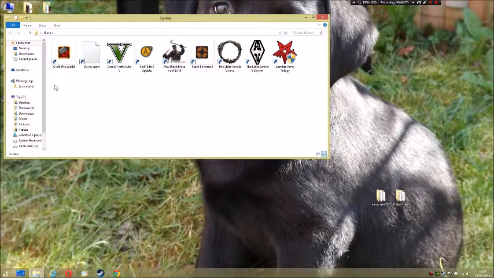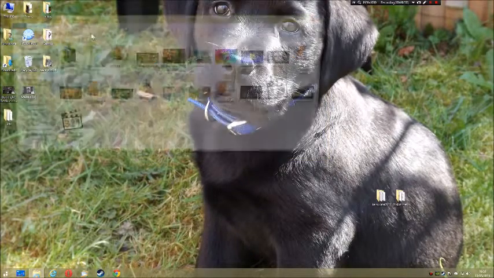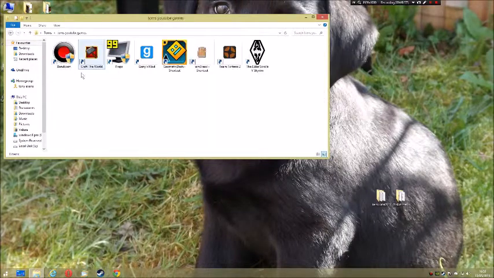And here are my games. I've got Craft the World, GTA 5, Half-Life, Half-Life Black Mesa, which is the first Half-Life in Half-Life 2 graphics, Team Fortress 2, Elder Scrolls Online, Skyrim, and Zombie Trilogy. And in here I have some more games.